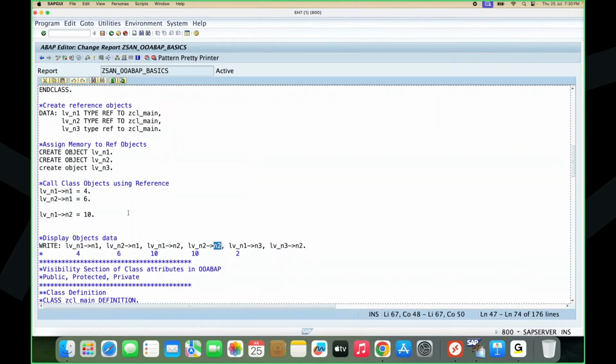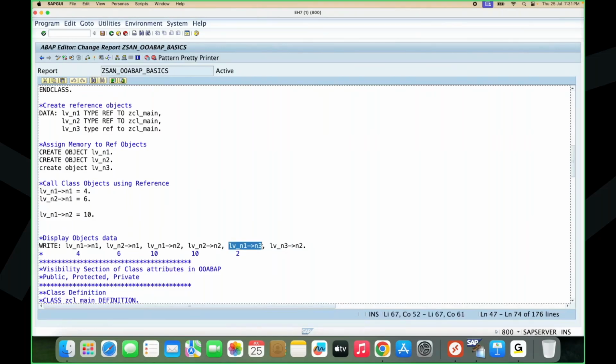Instance requires an object reference, and every time it creates a different memory, and values are allocated differently. For static, it will be unchanged. Whenever you refer and assign some value, the value will not change. If you call it through multiple object references, the value will remain the same.